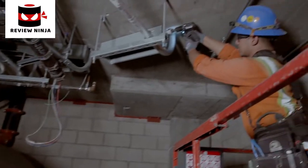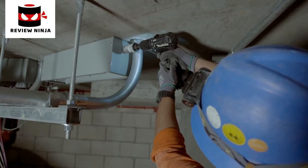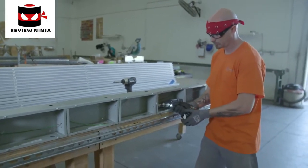Weight is very important, working overhead, constantly having my hands in the air. After using the Makita, it's definitely a lot lighter than the tools I'm currently using. Same power, I could use it all day.